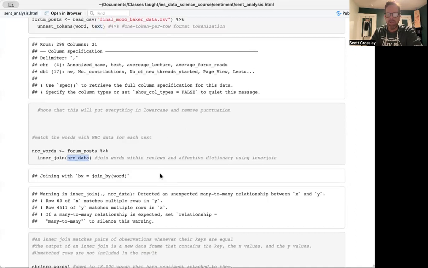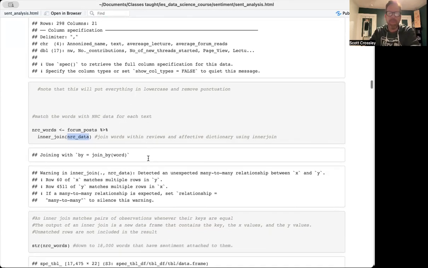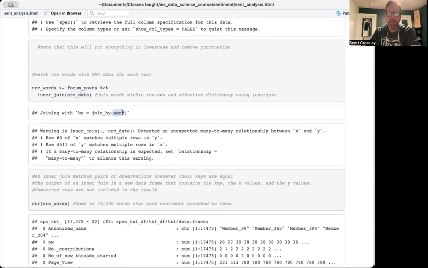And this is going to join the words within the MOOC data with the affective dictionary using that inner join. It's going to automatically join by word because each of these data frames is going to have a column called word. And it's always important within these joins, left joins, inner joins, that you have columns that have the exact same title so that the joining can take place.